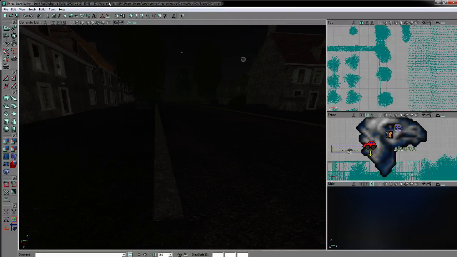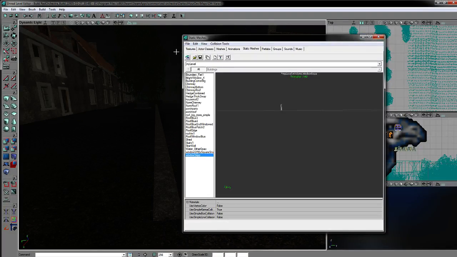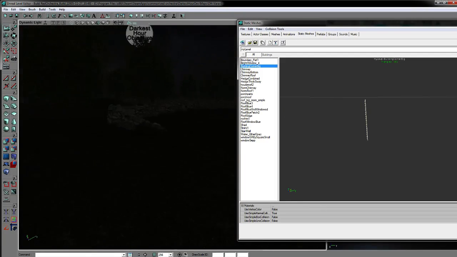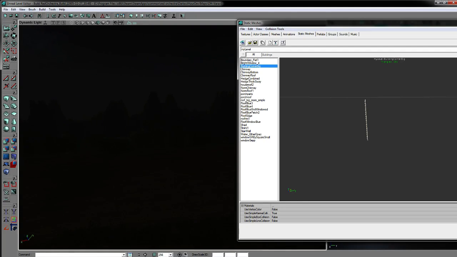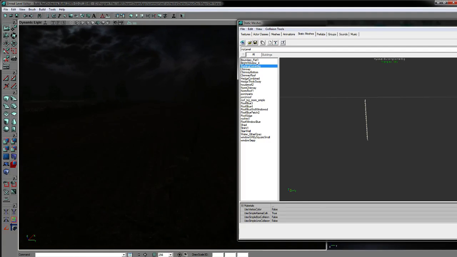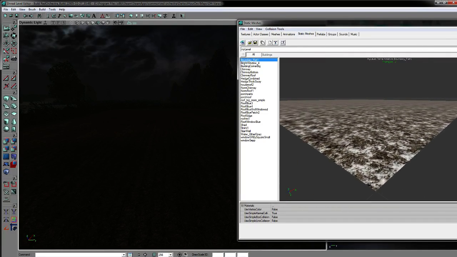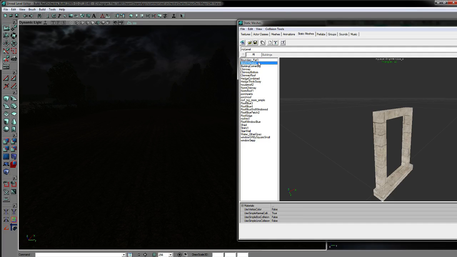Alright, so we're going to take a look here at, I usually start with statics, surprisingly, because once you do the statics, it's possible that a lot of textures get disappeared, or also get converted once you do the statics. So what I do when I start doing this is I find a blank spot on the map that has no other statics. This little field here will do, and I add all the statics that I know for a fact are in other packages.